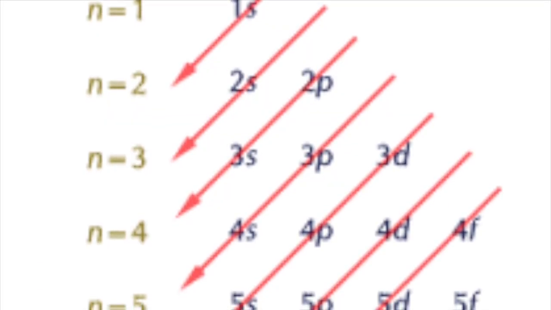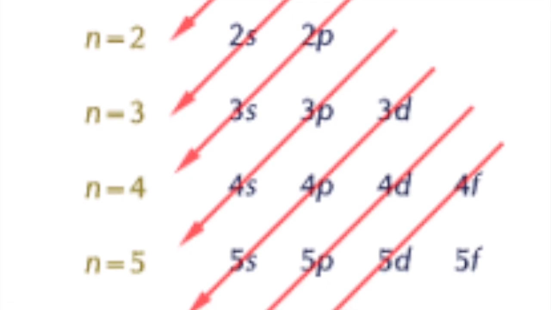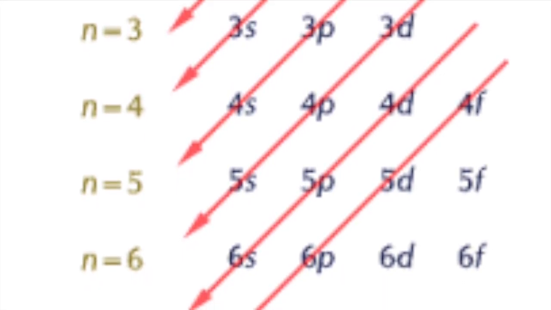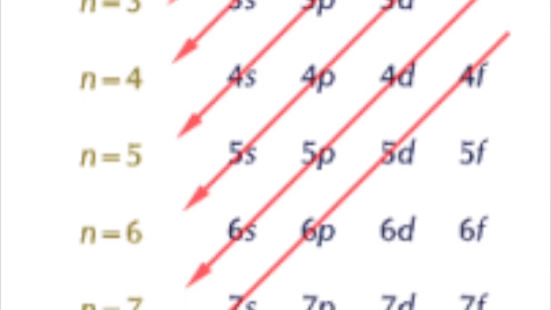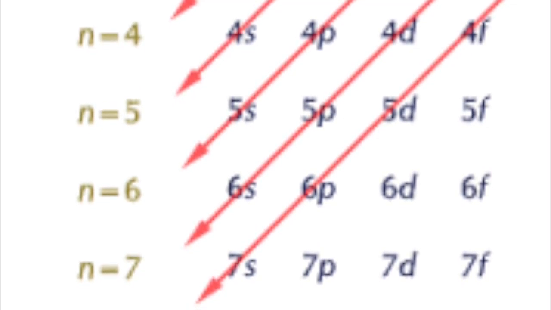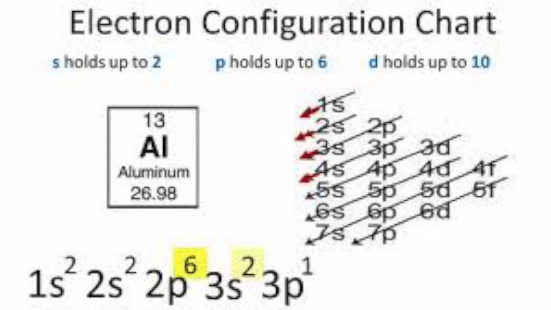So there's a specific order you need to put them in, and that's kind of a memorization thing with the 1s, 2s, 2p, 3s, 3p, etc. So you're going to have to memorize that. And then when you're using the electron notation, you're going to count how many electrons there are, right? And you're going to have to fill the s squared, or the S2, the 2S2. Then you're going to go to the 2P, then 3S, then 3P, like I was saying before. It's a memorization thing.